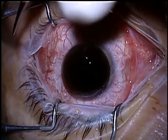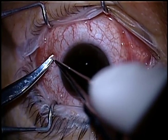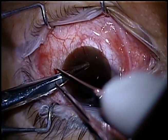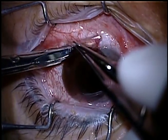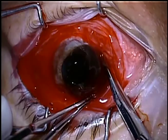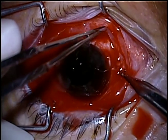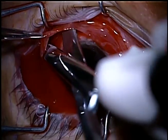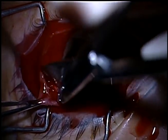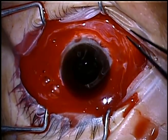Here I'm making an incision in the conjunctiva, which overlies the sclera. The conjunctival incision is extended 360 degrees around the limbus, or the edge of the cornea. This patient was on aspirin for a heart problem, so there was more bleeding than average. Now, scissors are being used to separate the conjunctiva and the Tenon's layer from the sclera in each of the quadrants between the four rectus muscles.